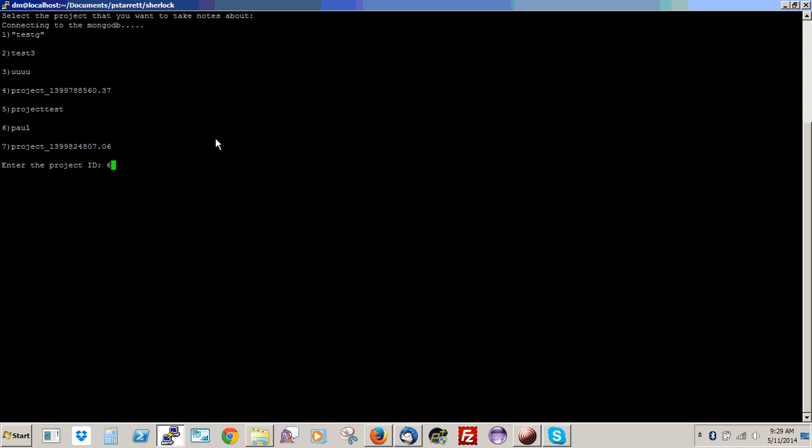So let's select 6. Now what it does is it reads all the text that you have entered, and whenever you type in two equal symbols on a new line, and these symbols exist all by themselves, there is no text surrounding these two symbols, basically the new line has only those two symbols, the moment it sees those two symbols, it wraps up the exercise of taking notes.